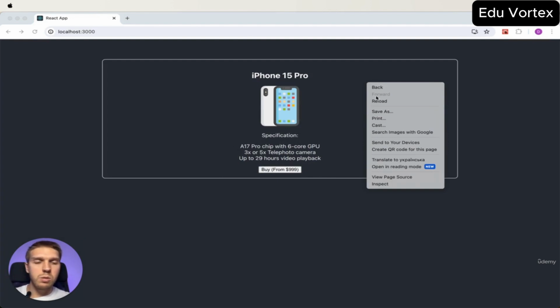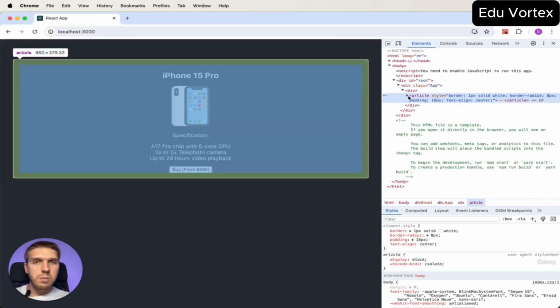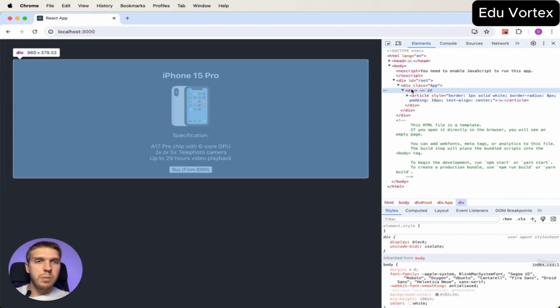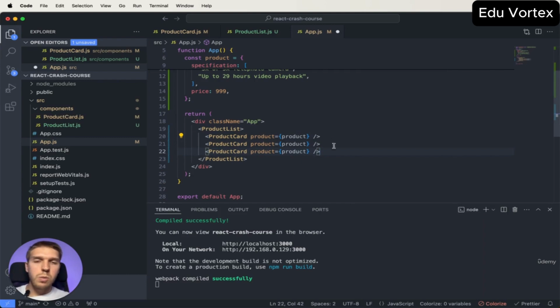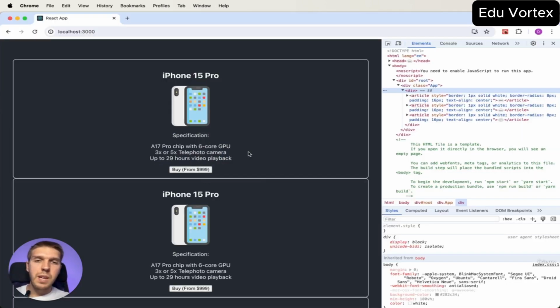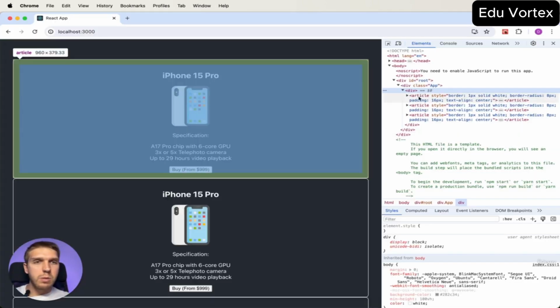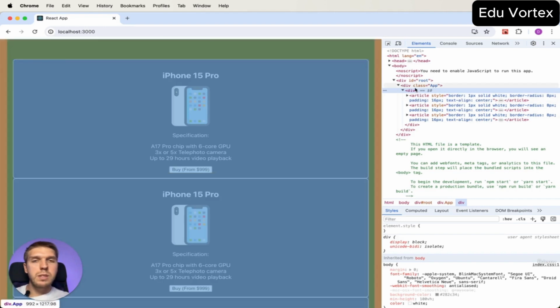You can click your right mouse button and click inspect to see the page content, and you see there's our product card, and this is the product list. So it just wraps it as a div. So let's add a few more product cards. I just duplicate it and go back to the browser, and now you see the 3 elements rendered in the list.